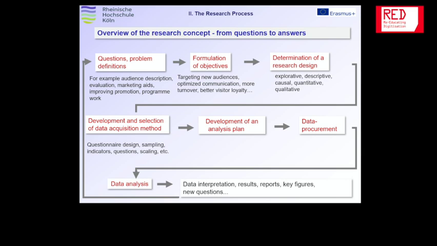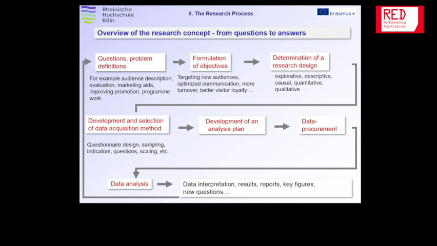Or do I want to do my data collection by visitor questions, or do I want to set a questionnaire on my website or the Instagram account or whatever? So you have to decide how you want to proceed. Then there is the development and selection of the data acquisition. So how can I do the sampling? How can I create a representative sample that allows me to draw conclusions? What questions do I want to formulate? This is the point where the questionnaire comes into play. This is where you develop your questions in the questionnaire.